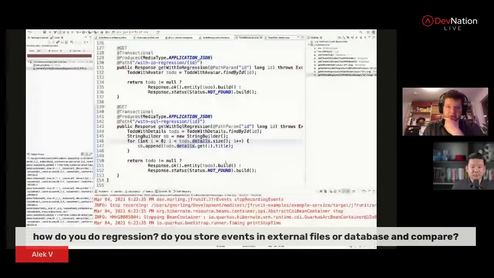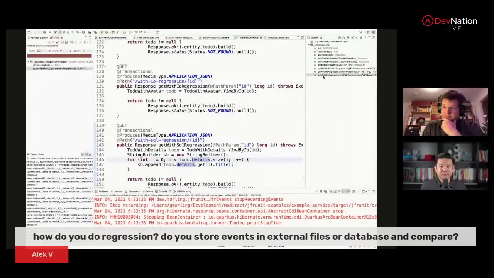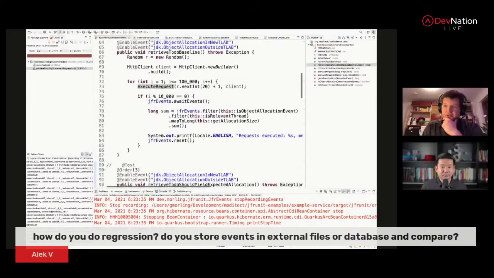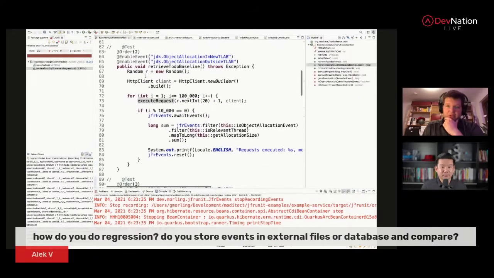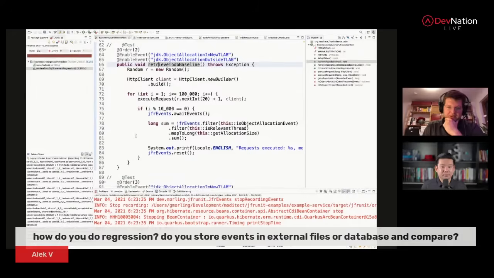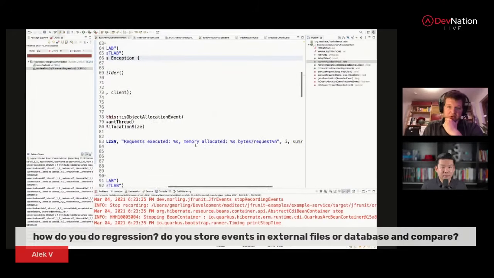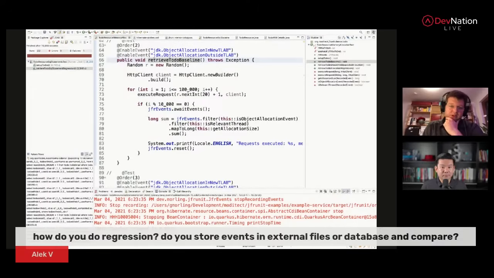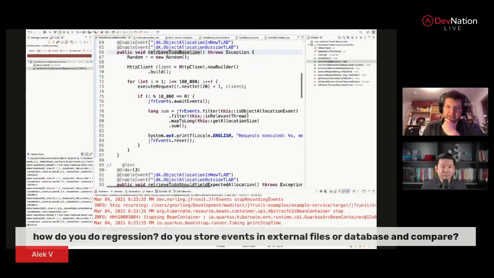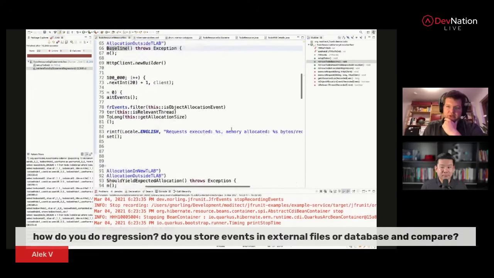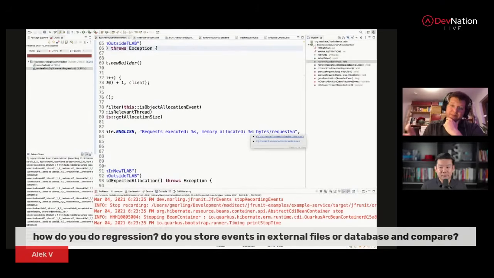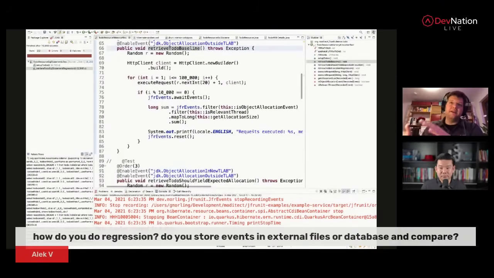this touches on this notion of a baseline, right? So let's say I have my memory allocation test there. Essentially, I would run this method here once, and I'm just printing out the actual values. So I run this API call 100K times in a loop, and then I print out how many bytes per request were allocated. So that's my baseline. And I just memorized it.